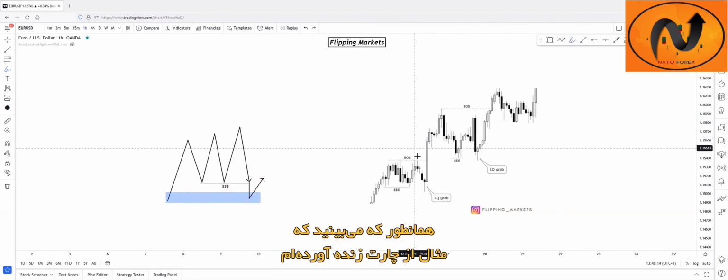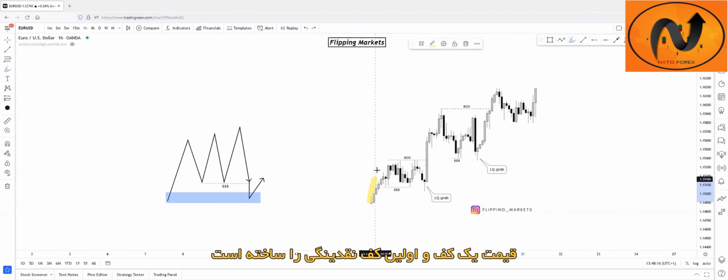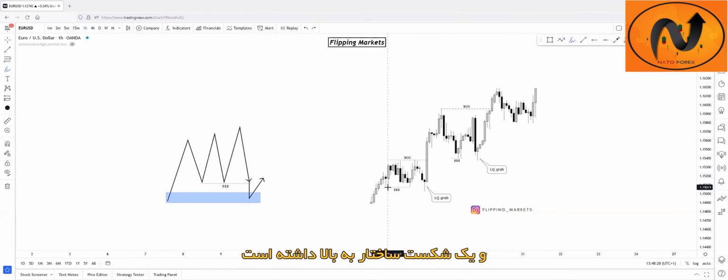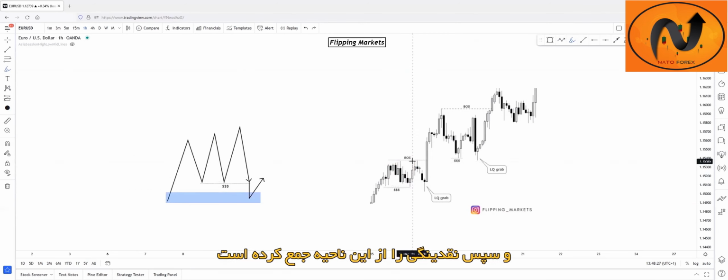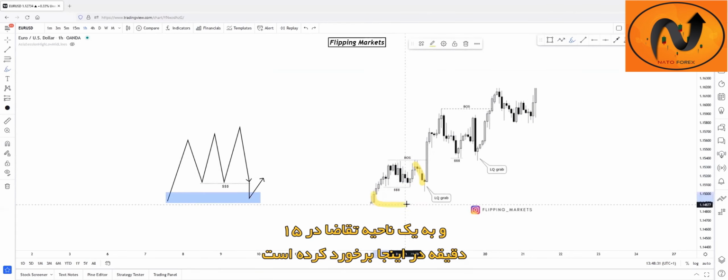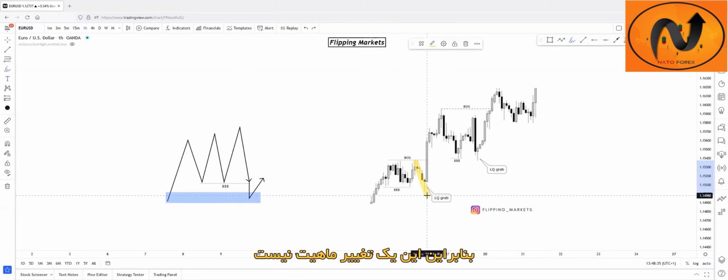As you can see on the live chart, I brought an example for this. Price created a low, the first bottom of the liquidity. After it created a break of structure to the upside, after it created another bottom, break of structure to the upside. And after this, it swept the liquidity from this region and tapped into some demand zone on the 15 minute here. So yeah, this isn't a change of character to the downside.